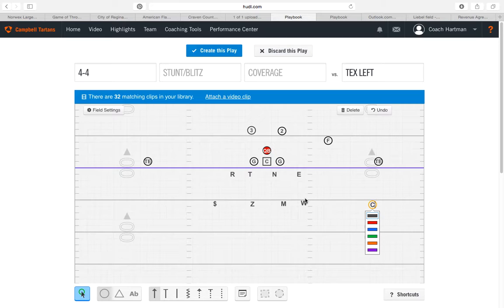Because I told you that the Will is responsible for number 2, the Will would have to change his alignment and cover this receiver man-to-man wherever he went. Because the running back's in the backfield and there is no number 3 receiver out, the Mac could stay exactly where he is. But if this guy lined up wider, then the Mac would have to line up wider because he's got the number 3 receiver.